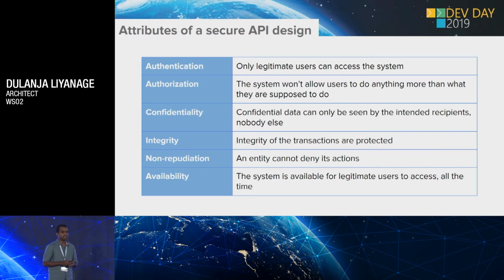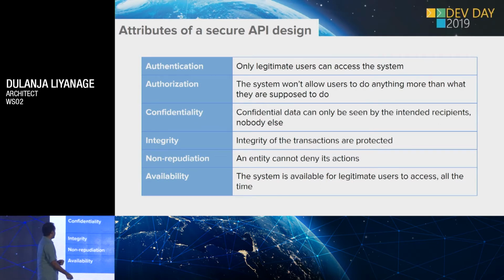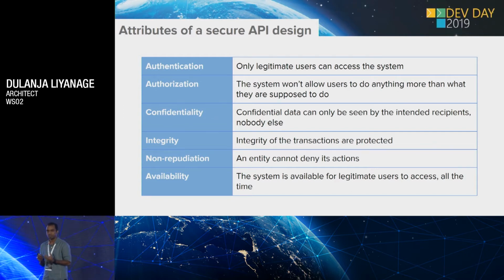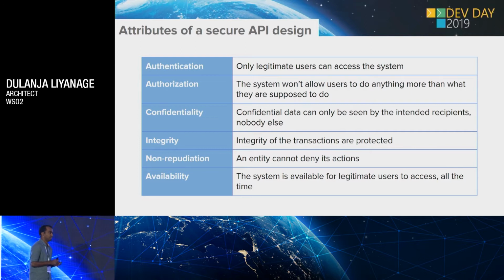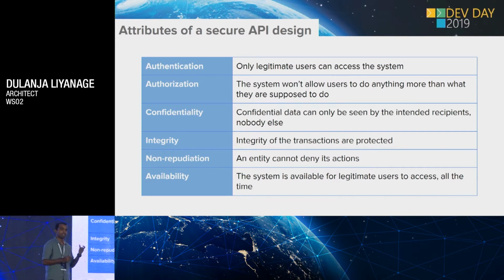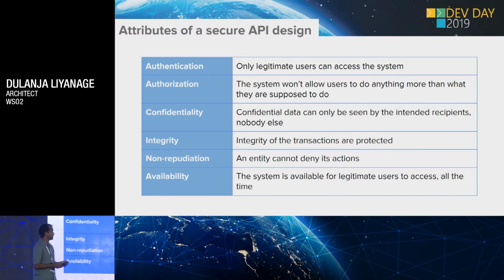One is authentication. That is, only the legitimate users can access the system, no one else, right? There are authentication protocols like SAML2 SSO and OpenID Connect that can be used in your applications. The most common is OpenID Connect, so we'll get into that later. Then authorization: those authenticated users can do only what they are allowed to do, nothing more than that. You might be using rule-based engines, different policies, or role-based access control to authorize. There are different mechanisms that you can use to ensure this.